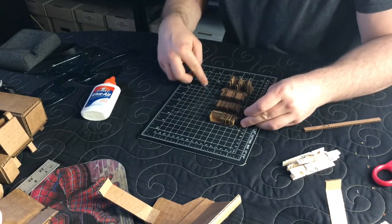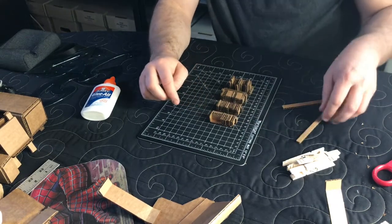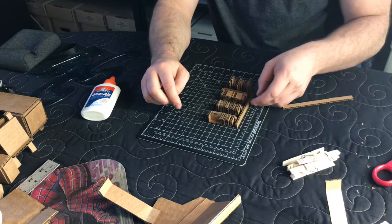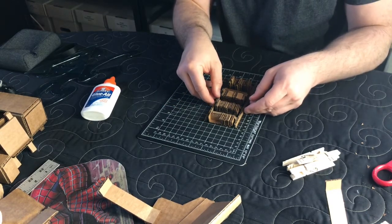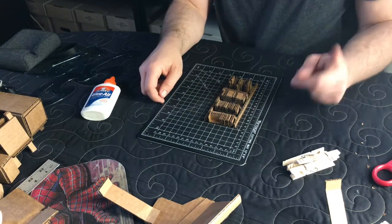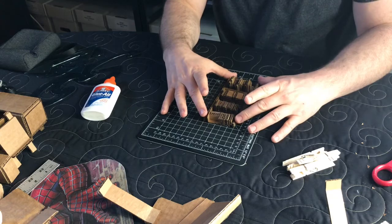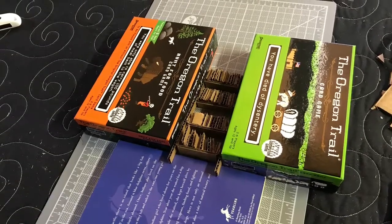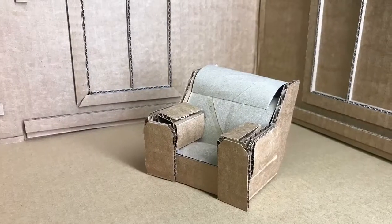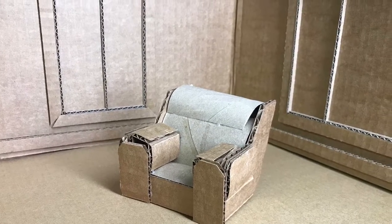I'm using the little increments on the sides to make sure that things are spaced just the right way, and also a nice flat surface to glue these things together. Now, that doesn't solve the problem of how I'm going to get this to angle. And for that, I'm going to show you this picture. Two heavy board games on each side to hold the sides in place, and a book to lift the bottom. Now, about this chair. Here's a little behind the scenes for that.